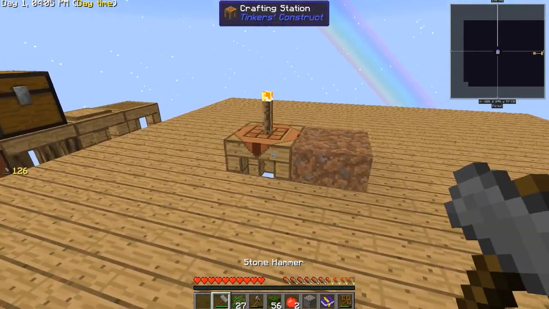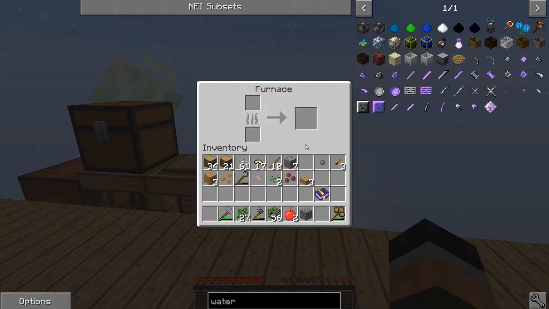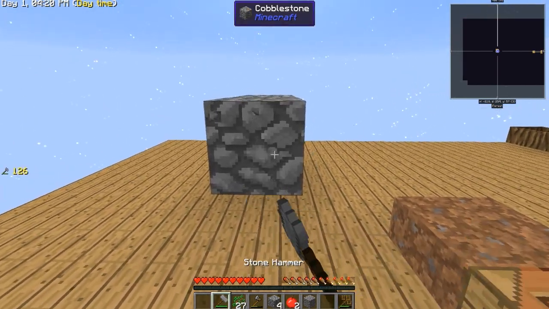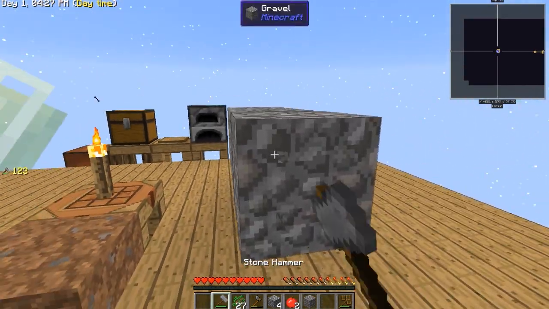Now, in order for us to transfer that water over, I'm pretty sure we're going to want to make ourselves a furnace. So let's make this little guy up. Let's place him over here for now. And let's go ahead and knock some more of this cobblestone down. So excited. Very excited. We're going to knock this down into some sand.